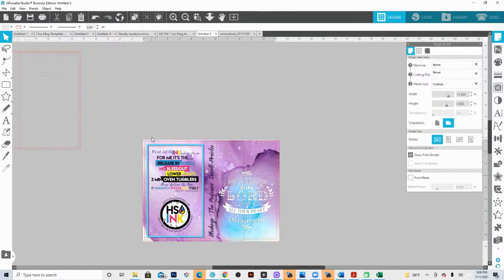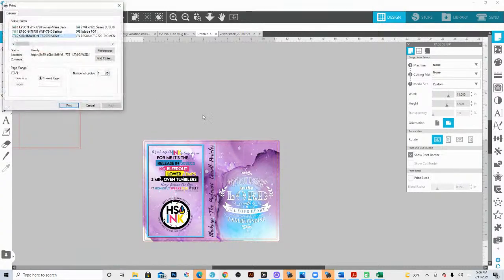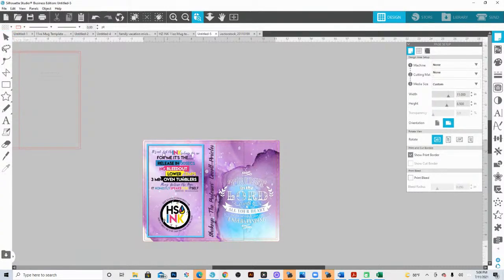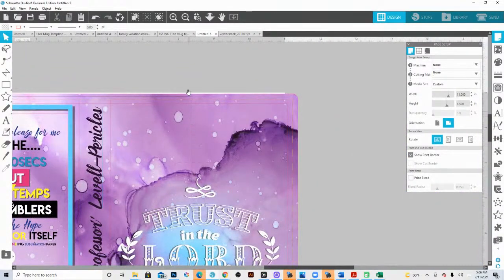Why did you not jump? Oh, I know why I didn't jump. For this one, I won't be able to do it because I'm going to use the roll paper. So the reason why it didn't jump, wait, before I do that, I want you to note where it is. So the edge of the print border right now is right here.